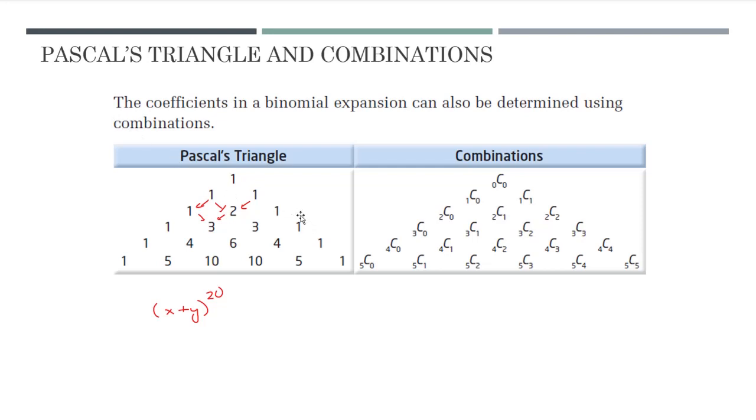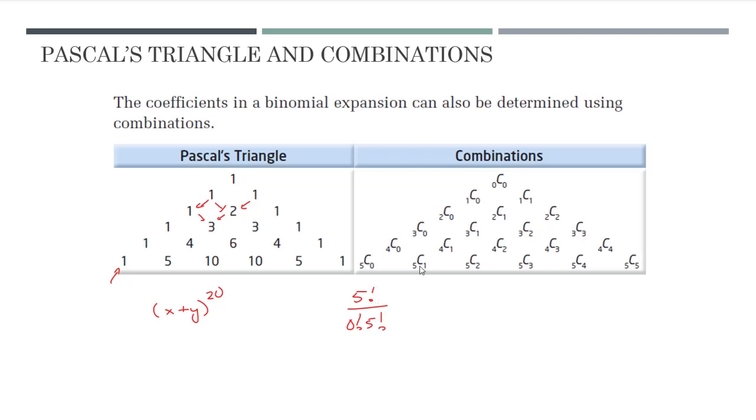What if we used some other method to figure out what's actually in the row? Because maybe I don't want to draw out 20 of these triangles, like 20 rows. Or what if it was 100? Oh, it'd be painful. Well, you know what? You don't have to. You can use combinations. So for instance, let's look at this fifth row here: 5 choose 0 is equal to 1. And if you don't believe me, we can go 5 choose 0. So we end up with this. Well, 0 factorial is 1, and 5 factorial divided by 5 factorial is 1.